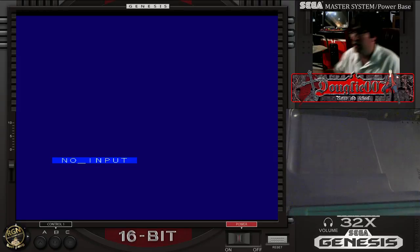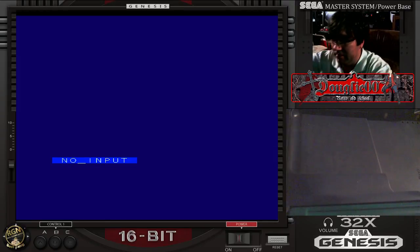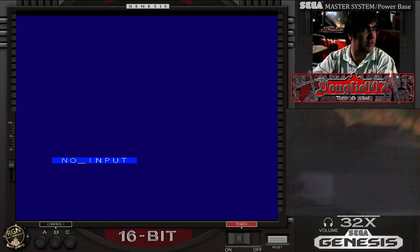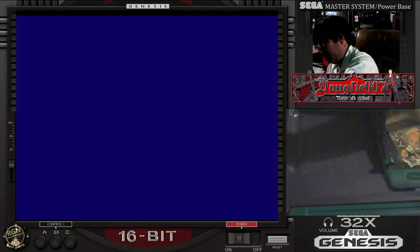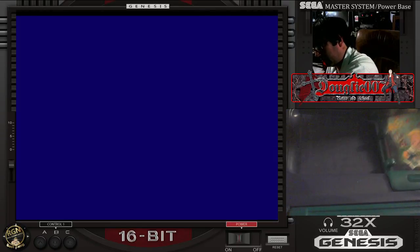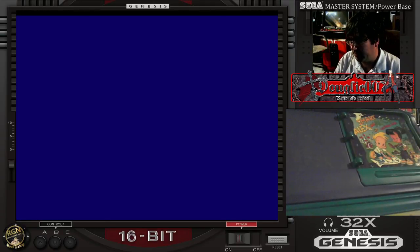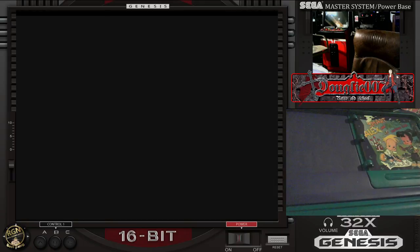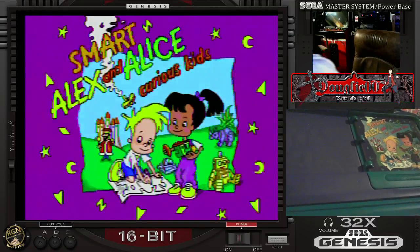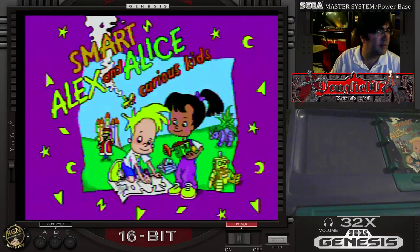Alright. Okay, I see why I've got them. So, me being the nerd I am, I have both of these just because one's a different colored plastic case. That's alright. Let's do this. This is Smart Alex and Alice Curious Kids. Let's do this and see how curious these kids are.